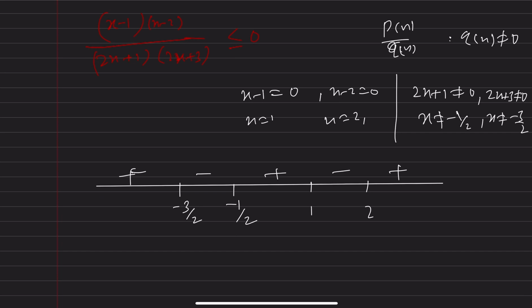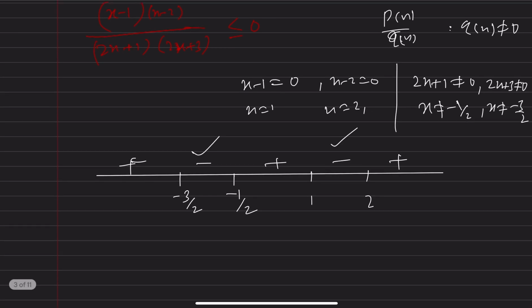And you can see that we have to find out what? We have to consider all the values which are less than or equal to 0. So it gives you this and this, right? And you can see that here we don't have to include these 2 points, since if you include these 2 points, it gives you something divided by 0 which is undefined, right? Means here if I consider q of x, for these two values it is going to be 0, and it is in a denominator, so it gives you an undefined value. That's why we don't have to consider these 2 points now.